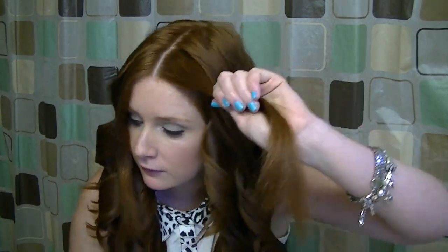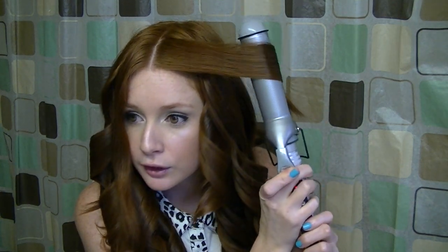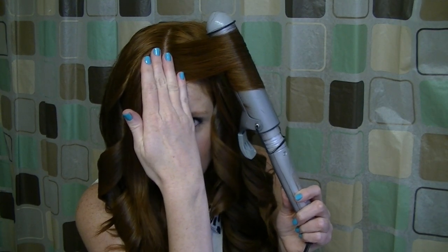Now for these very front sections, I started mid-shaft again. Wind and click, depends on what kind of iron you're using, and I kind of hold it so it's about 2 or 3 inches off of my scalp, because I don't want it too tight against my head, because I want it to swoop down really nicely. I'm just going to let that go, and then almost instantly I take my brush, just sort of brush it out gently, and I'm going to do the same to this side. And hold it out 2 or 3 inches away from the scalp. Let it go. Take your brush, brush it out just very gently.